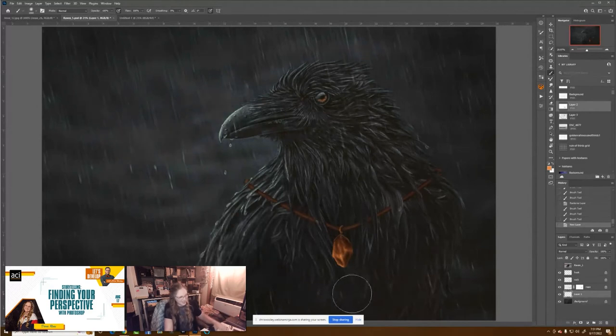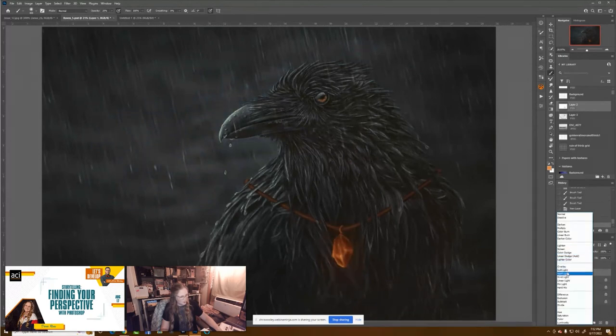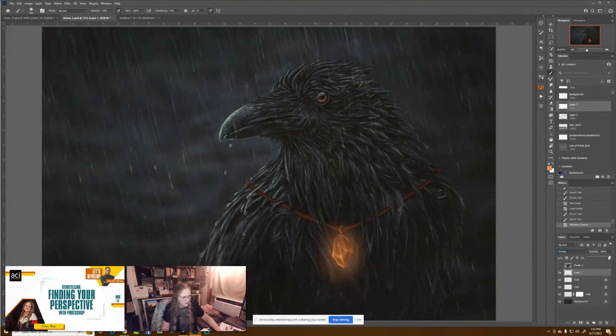Okay. Let's add a glow to this really quick. That's the cool part. Let's bring this up to the top. I'm just gonna start big with that nice soft brush. And we're just gonna come in here. Whoops, way too bright. 20%. Gonna come in, make it smaller. And then let's just change our blending mode to hard light. And now let's go screen. Right in there. And maybe drop that. Right there.